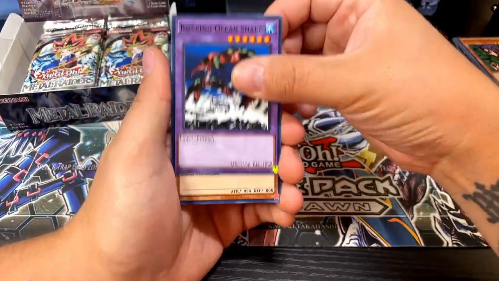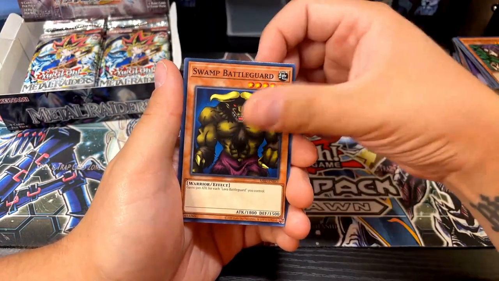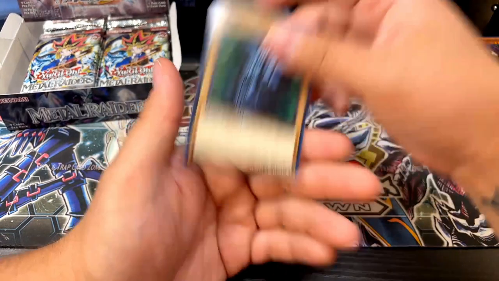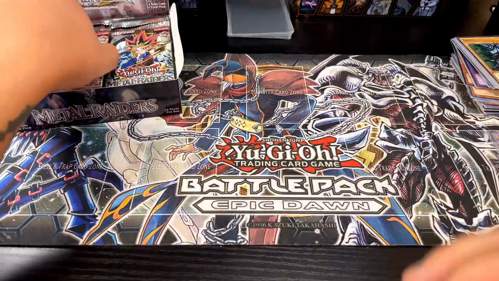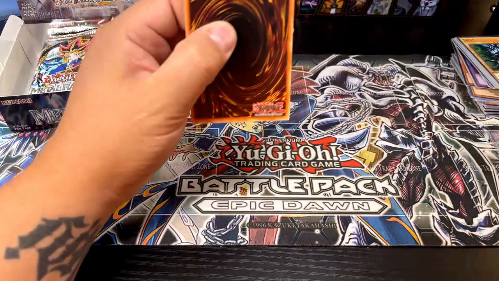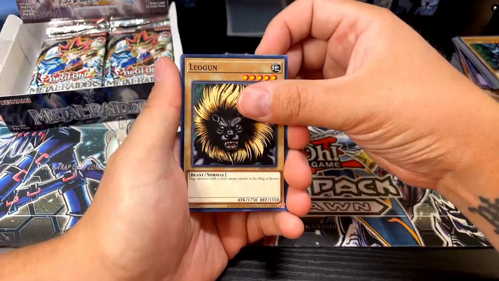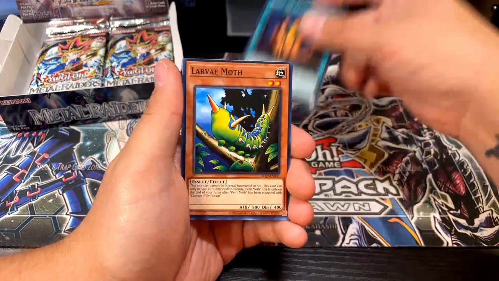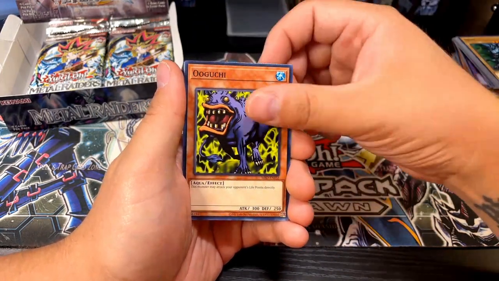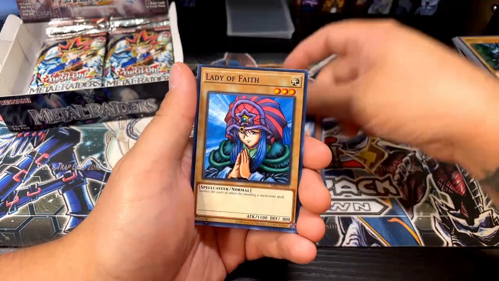That's dope. All right, Roaring Orange, Ocean Snake, Electric Lizard, Hunter Spider, Yato Karu, Punished Eagle, Swamp Battle Guard, Launcher Spider, Great Moth with the Hollow Name, Trent. That's just a dude. That's just a straight up dude. This is a dude's kind of name. What's up, Trent? He plays soccer. He's okay. He plays forward, but he's not the best at it. Just Trent. Neo Gun. He gets a lot of C's. Ring of Magnetism, Larvae Moth, but he's street smart. Castle of Dark Illusions, Mega Thunderball, Uguchi, Coon of Evolution, Princess of Tsurugi, and Lady of Faith.